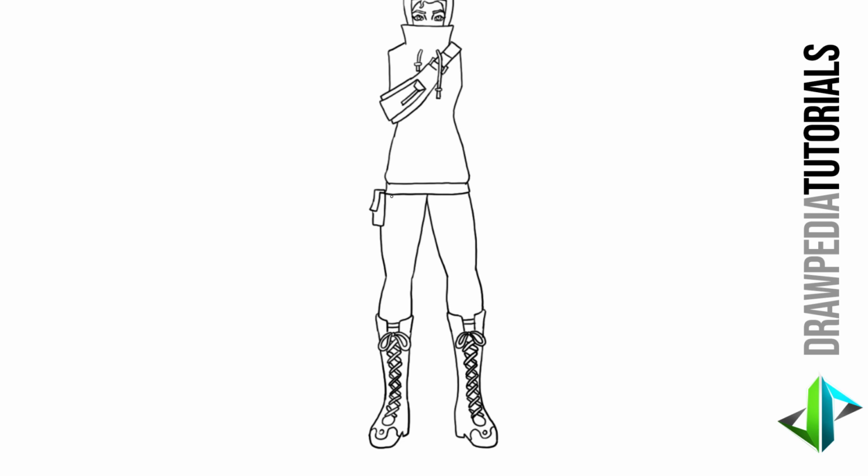On her left thigh, on the right side of her pouch, I'm going to draw a strap with curved line across and another curved line across below that for the lower line of the strap. At the ending point on the right, I'm going to draw a square shape. Inside of that square shape, I'm going to draw an X symbol.